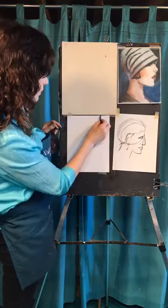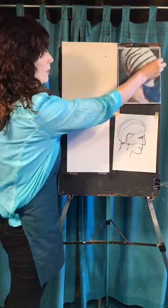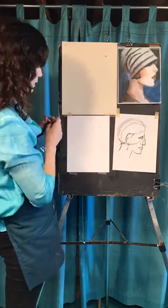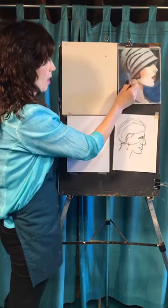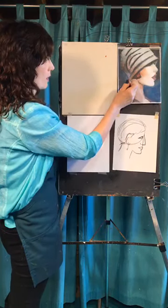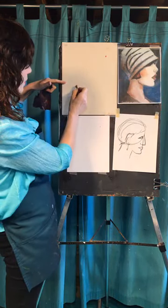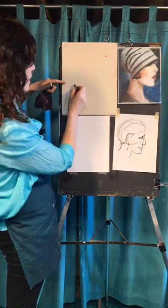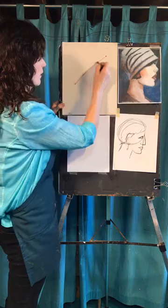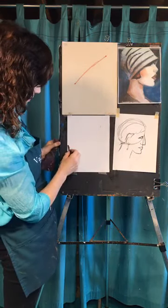And then we'll do the same thing over here. I want a little room from here to here to do the front of her hat. So if you're way up at the top, bring it down lower. Then this spot right here is about the middle of the paper from top to bottom, maybe a little bit lower. So I'm going to go from here to here, maybe a little bit lower, and then come in and make a spot here. And then I'm going to connect from here to here. Seems weird, but that's what we're going to do.